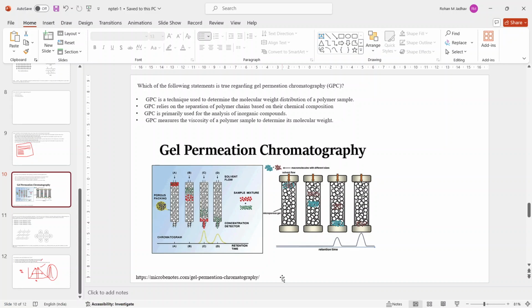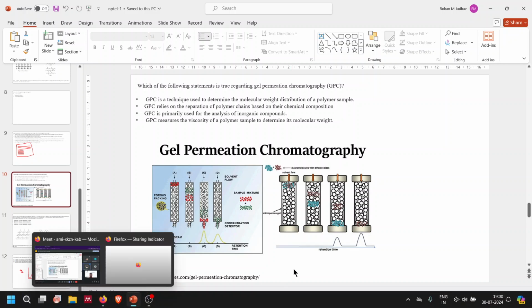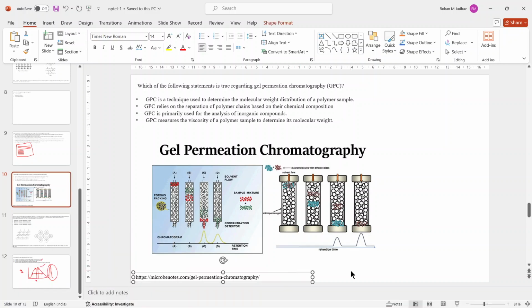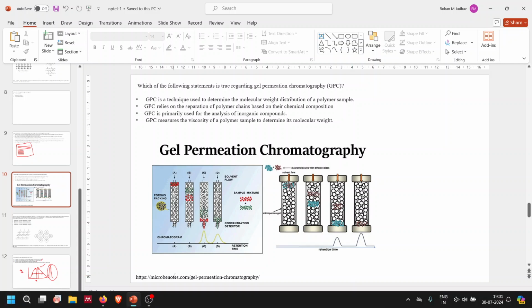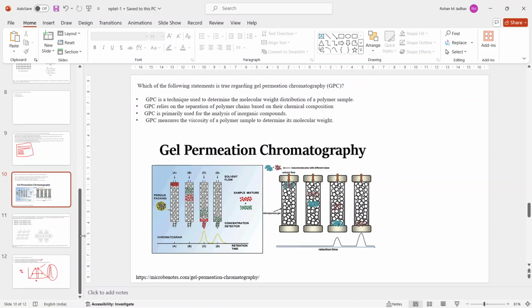So like that, the bigger molecules just pass through the annular space, but the smaller ones pass through the pores. Am I getting it right? Yeah, that's correct. Exactly. So that's how it happens. You're right.